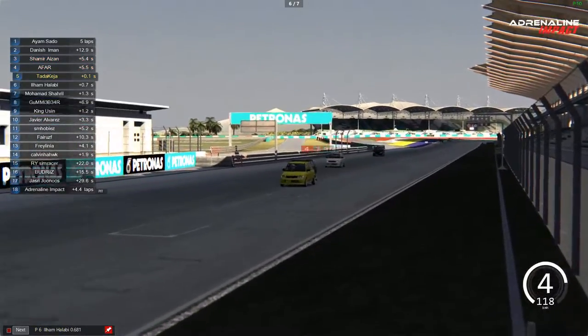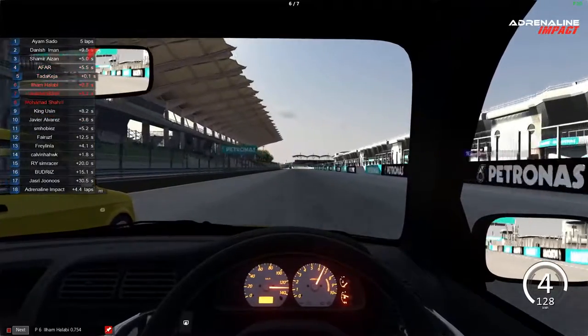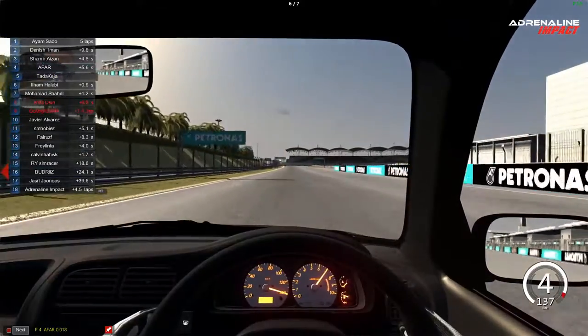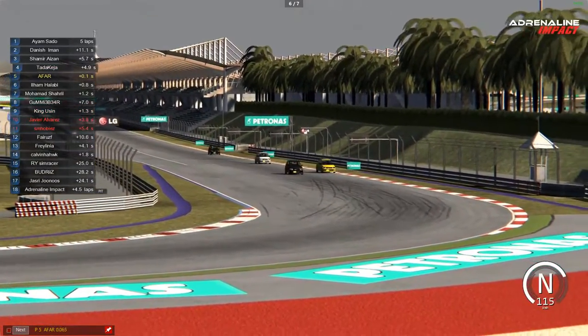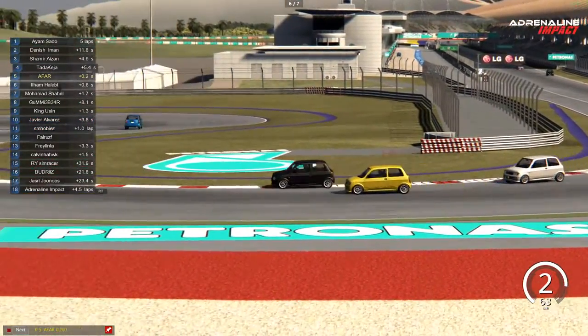That is spectacular stuff. But now Ershad has the tow coming down the straight. The penultimate lap has already begun, and they're going to go side by side coming to third one. Who is going to have the better line coming through there? 140 kilometers an hour for Tikum Ershad into the braking zone there at the speed check.